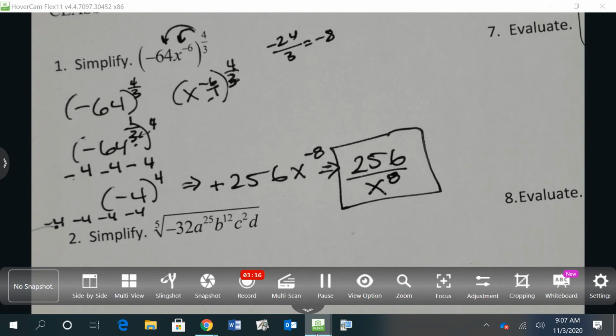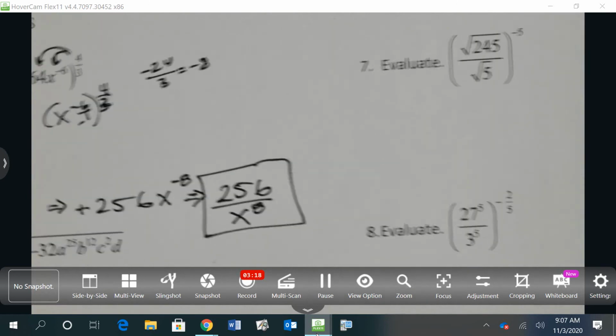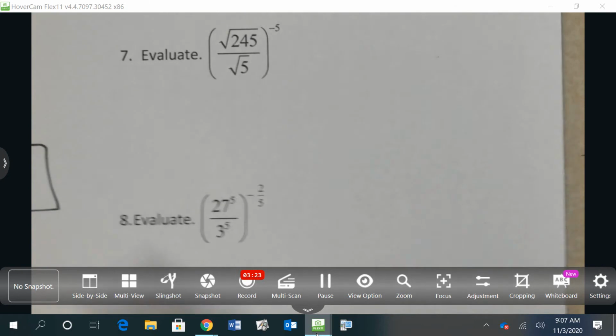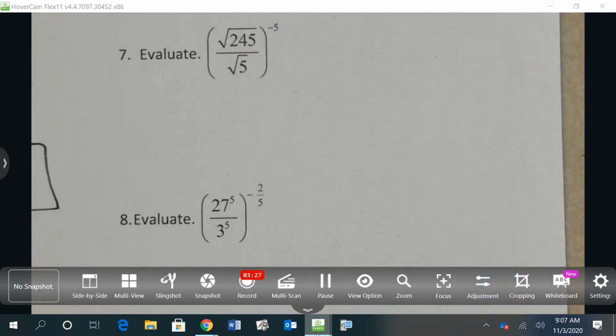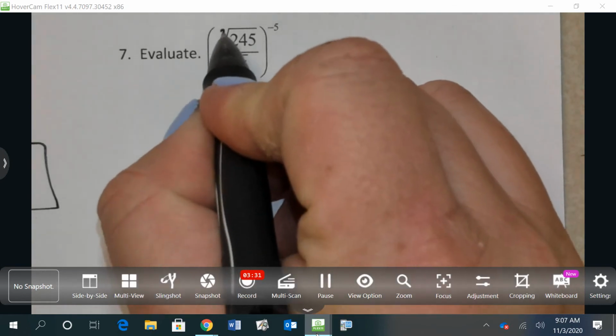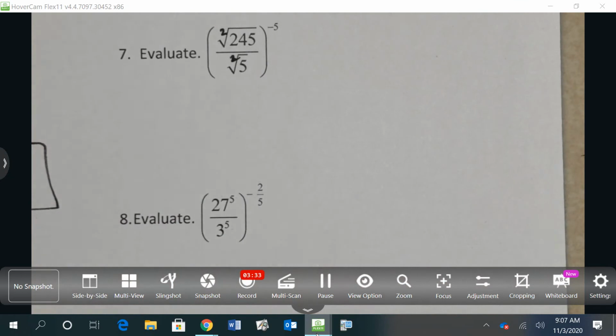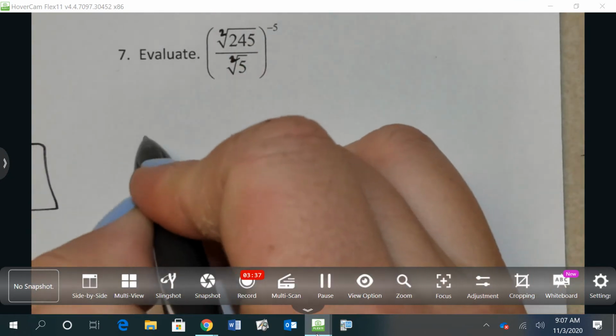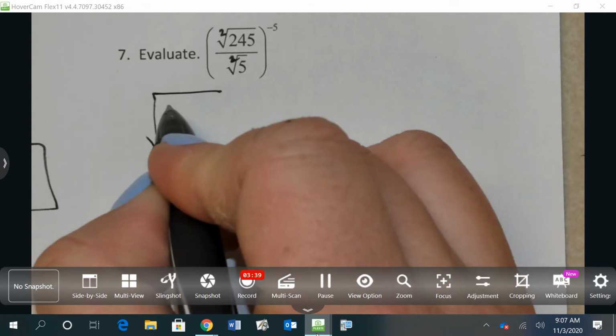Going on right now, I'm actually going to skip across and go to number 7. It'll just be easier here for filming this. When you have the same nth root, and you may be looking and going, where's the nth root? I don't see a number. Remember that when you don't see an nth root, it's a hidden 2. So when you have the same nth root and you're either multiplying or dividing, you get to do this little trick. We get to put them underneath the same radical.